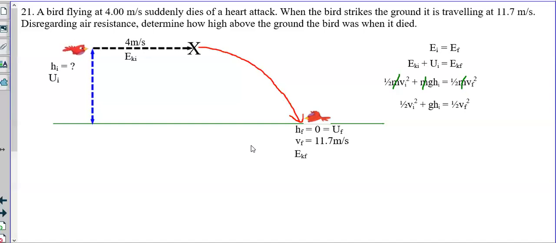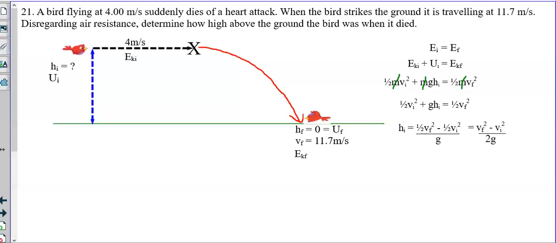So my equation now looks like this: 1/2 my initial velocity squared plus the gravitational field times the initial height equals 1/2 my final velocity squared. I don't know h, so I'm just going to manipulate the equation. I'm going to bring that 1/2 initial velocity squared to the right-hand side by subtraction, and then just divide both sides by g. Since I have a 1/2 there and a 1/2 there, I can factor that out and bring it down below. So I end up just having to multiply by 2, multiply by g.